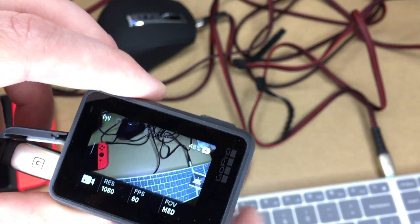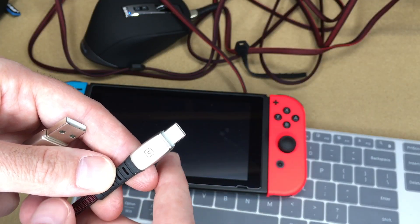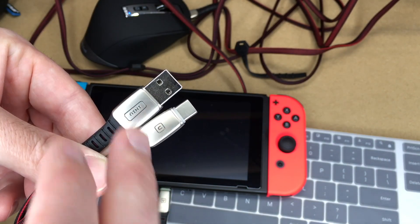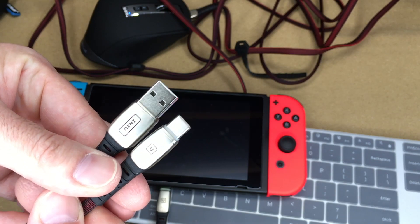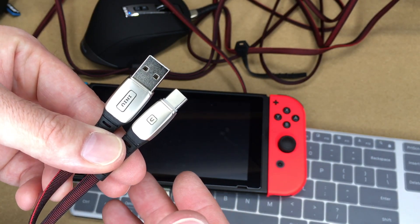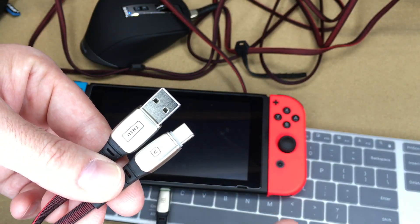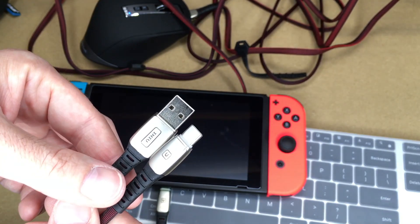This one here is flashing because it's charging. We can see the mouse and keyboard are charging too. The light on the end just indicates power — it's not going to flash when it's charging. Your device may still have its own indicator, but the cable itself just tells you when it has power plugged into it. That's the NEU USB Type-C five pack of charging cables — a great pack if you want or need a lot of cables. Even if you don't need five, you could always share with a friend or family member.